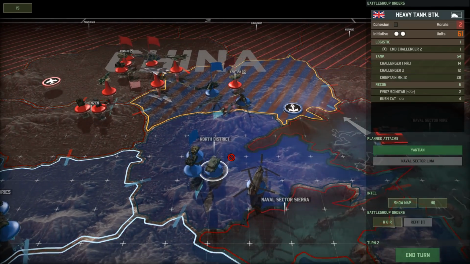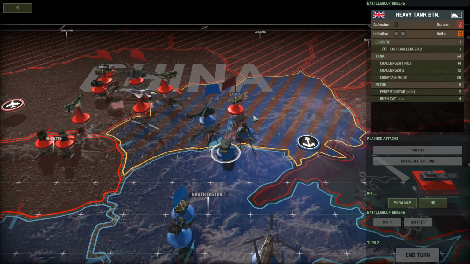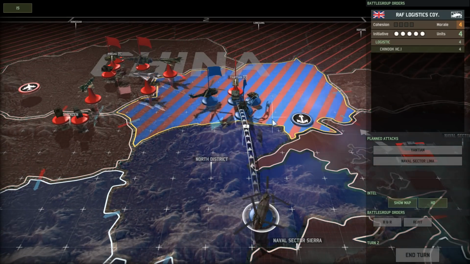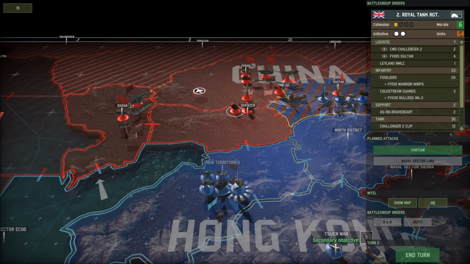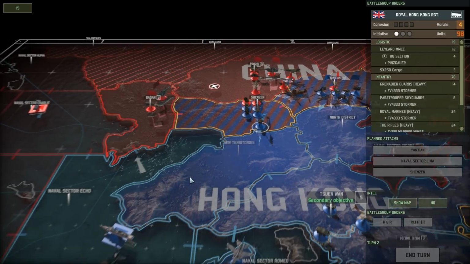But then again, I don't have to fight it on their terms. I can fight it on mine. And that means I can bring in my tanks, and everything else. Because I already pushed through, and from here I can resupply them. They also have a couple of defensive units in this sector in Shenzhen. And that's about all they have.